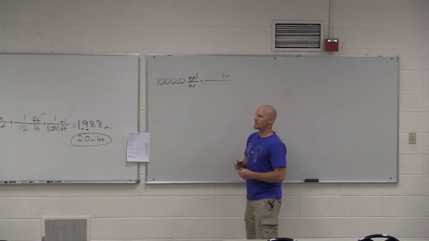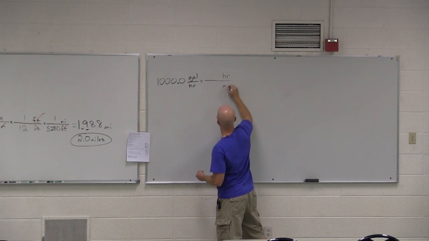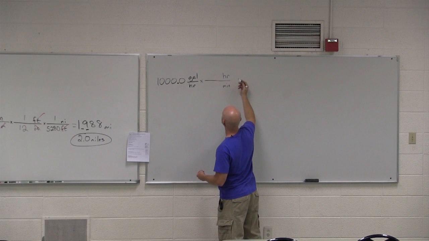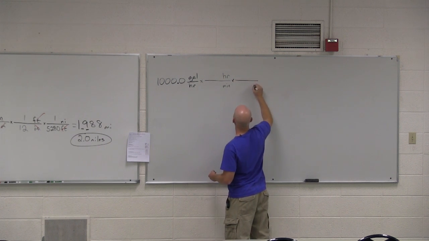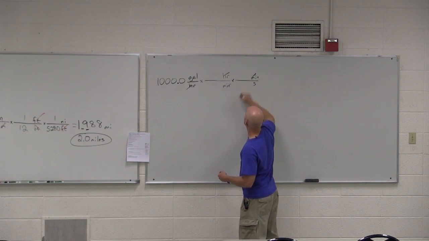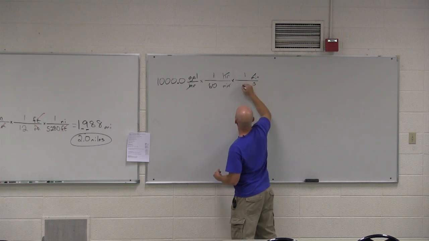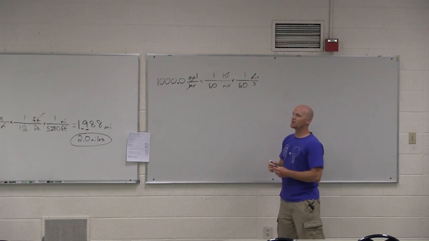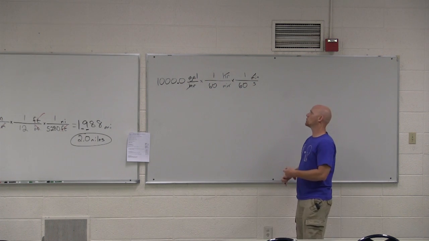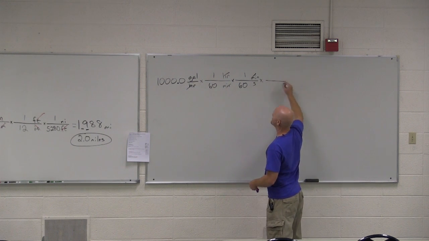So in this case, what do I want to convert hours to? Probably go minutes. If you already knew that there were 3,600 seconds in an hour, great. If not, we'd do it right through here. So that's going to get my hours done. And then minutes to seconds, and that'll take care of my minutes. In this case, 1 hour is 60 minutes, and 1 minute is 60 seconds. Or again, you could have combined this all if you knew it and just said 1 hour is the same as 3,600 seconds.